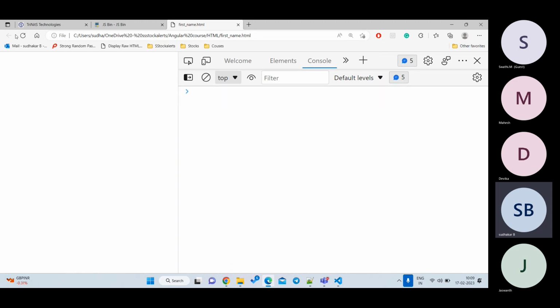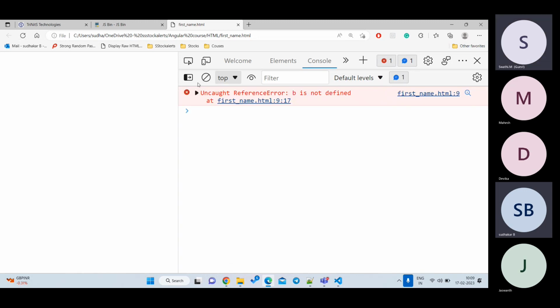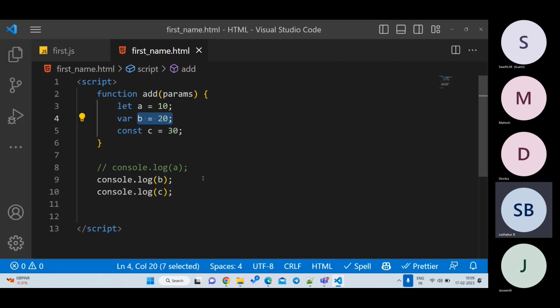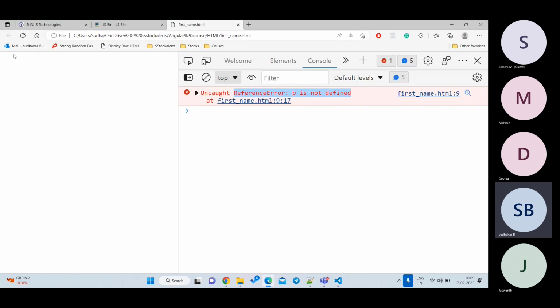What is the output? C. Again I'm going to relate it. Same. Reference error, b is not defined. Okay, now that is okay. Let's go for the third one. What is the answer? Same only. Constant is a 100% guarantee, there is a guarantee we can give. Okay, this will not work at all.